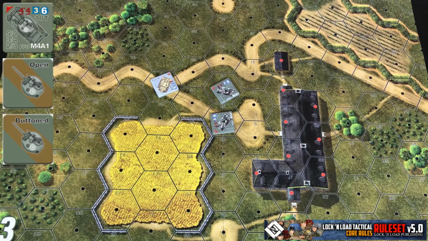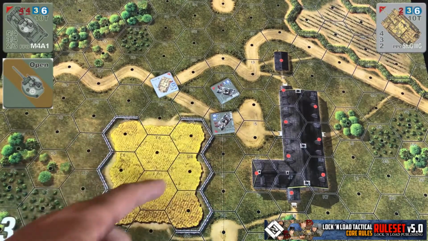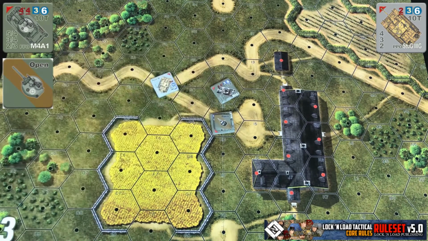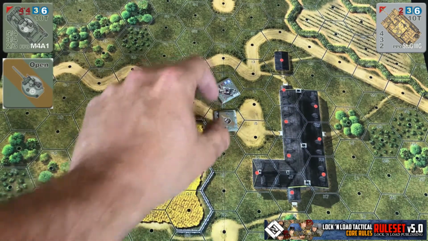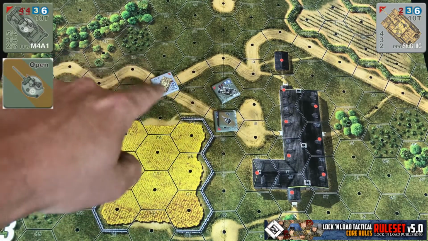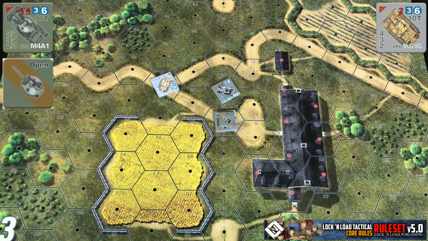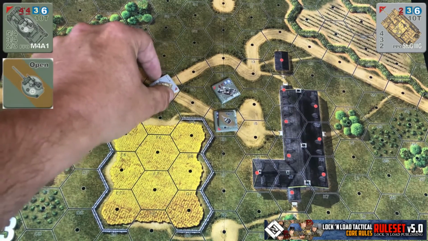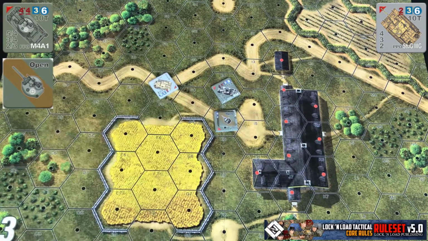Your turret is going to auto pivot towards your target unless you rotate the whole vehicle itself, spending movement points. So like our Sherman here that's facing down in this direction, if he wanted to fire onto this Stug, you would simply place an open counter with the direction of the turret pointed towards its vertex, which would have the Stug in its line of fire and could fire on as normal. But this Stug is a tank destroyer, doesn't have a turret. You can tell it's only got one line of armor values. So if it wished to fire on these American tanks, it would have to pivot in its hex to a different vertex to have them in its line of sight, again opening it up for opportunity fire.